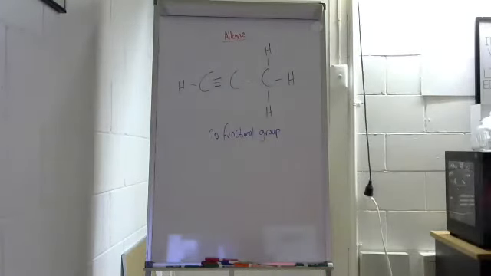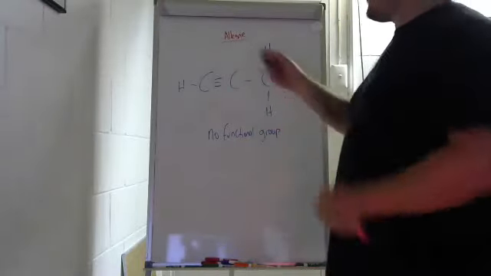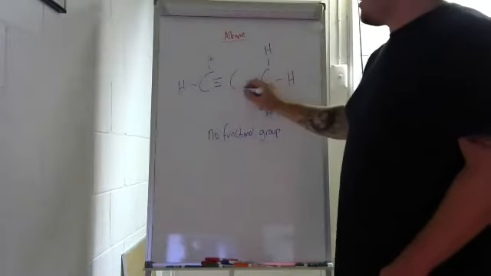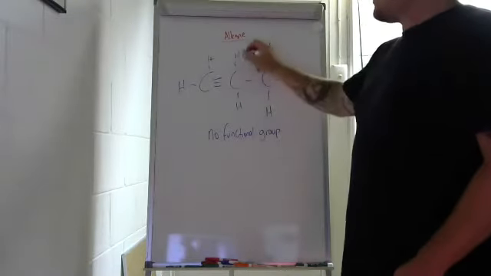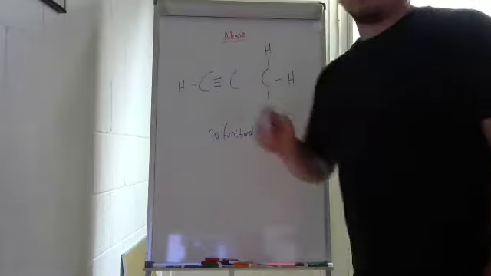In an exam, you will lose marks if you have hydrogen here, hydrogen here, and hydrogen here, because it's incorrect. Carbon only needs 8 electrons, and it's got 2, 4, 6, 8, 2, 4, 6, 8 on both sides.